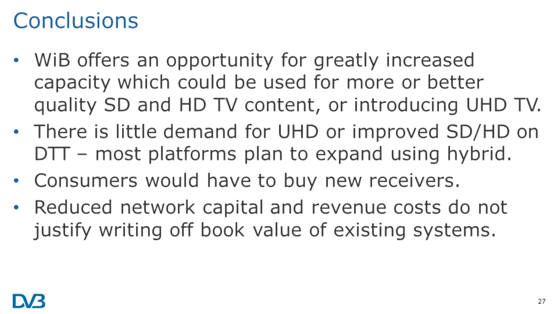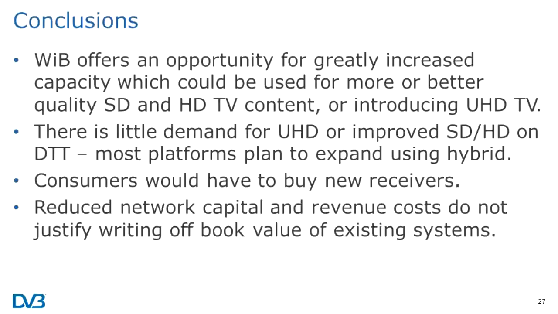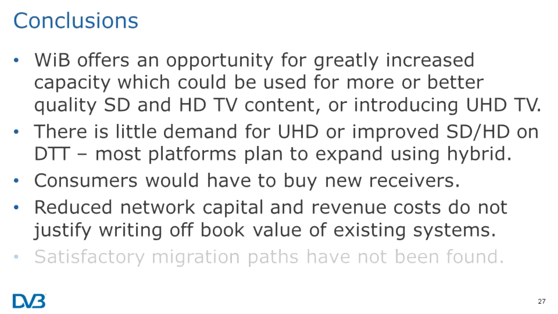Reduced network capital and revenue costs do not justify writing off the book value of existing systems. A lot of systems are fairly new, okay, so they haven't been depreciated terribly much yet, and so there's still quite a significant book value. There's little point investing in a cheaper transmitter unless you were going to change the transmitter anyway, unless the revenue saving was going to make it pay back in some reasonably short period of time. Actually, when you do the sums, it doesn't work. Satisfactory migration paths have not been found. So that's, again, a major block.